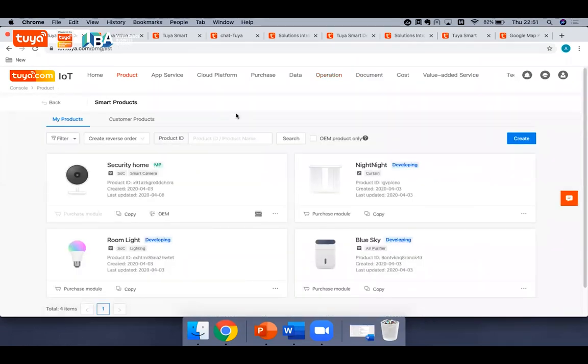So are you buying products from the factories? Yes. And the factories would buy modules from Tuya, right? And you want to know how to operate it on the IoT platform. Sorry? I'm a little bit confused because you show us that we can buy the modules, but it's usually the factory who buys the modules. Okay, if you are the factories, then you can buy the modules directly on the IoT platform.